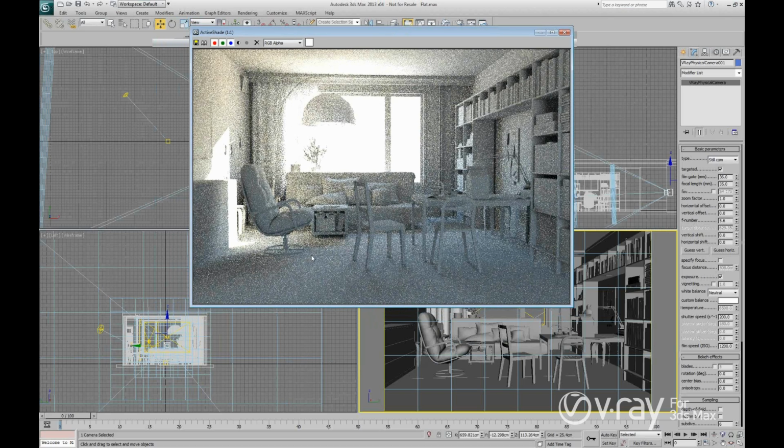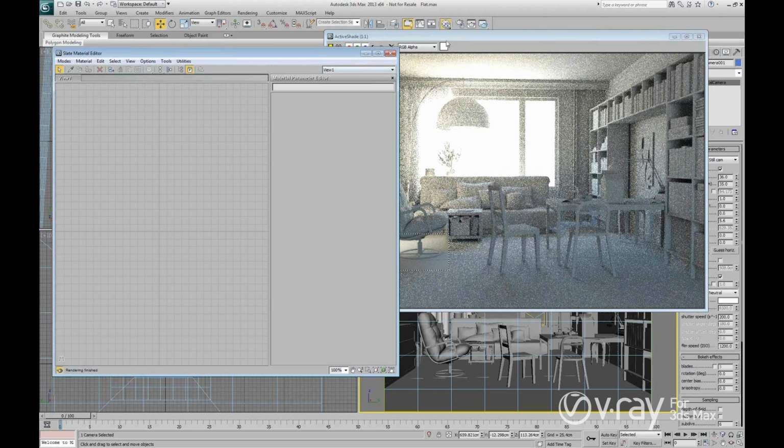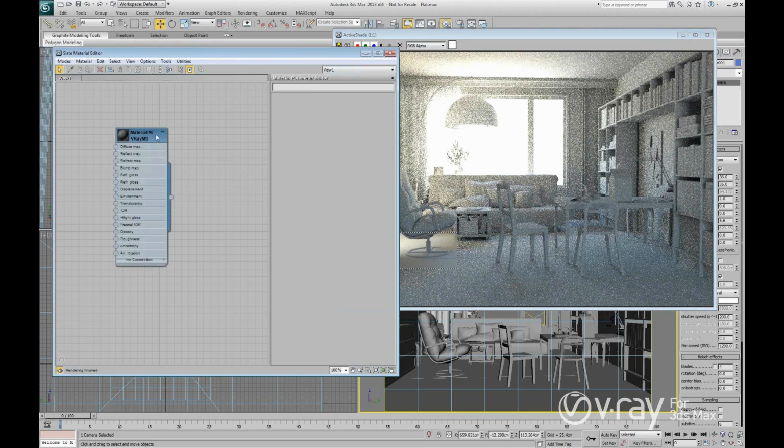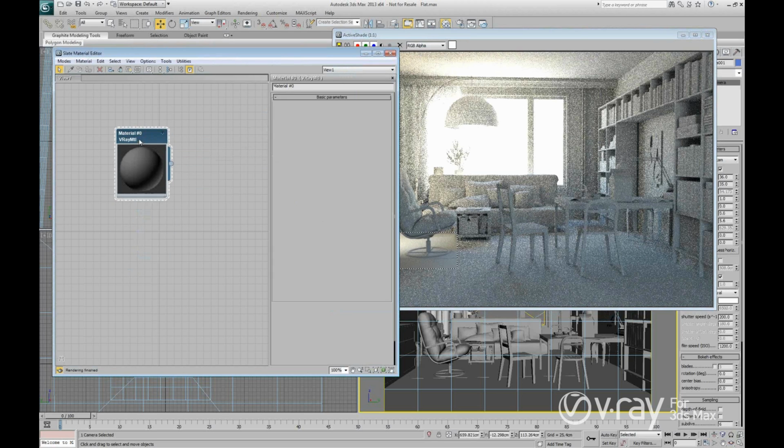And from now on, after I have done with my lighting, I can just focus my attention to shading my scene and making it look the way my client wants to. Let's say I'm going to shade this part of the chair, and now I just open my material editor and let's say create a chrome material.